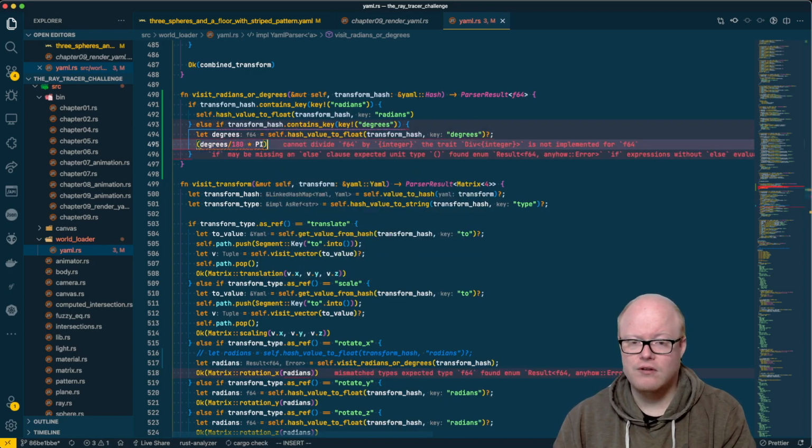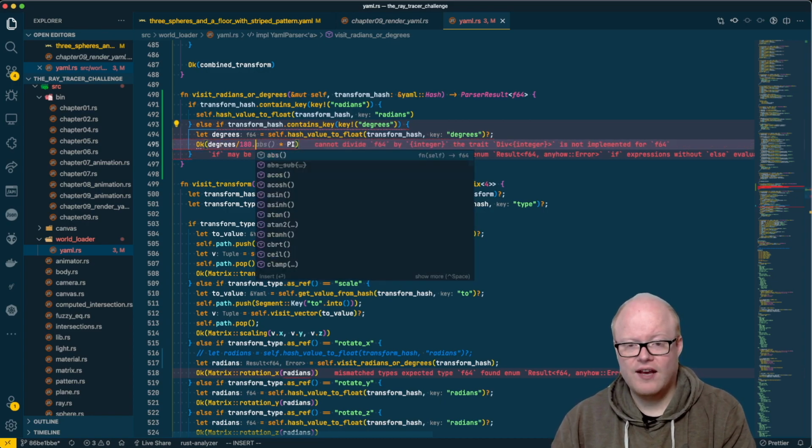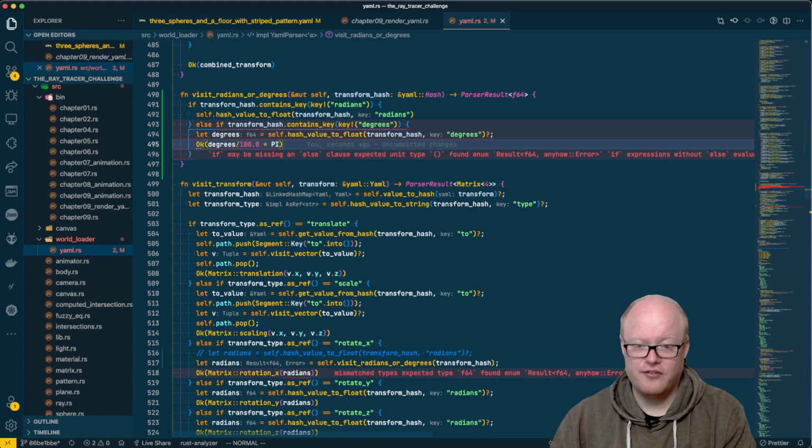Actually, this should be it already, and we need to wrap it in an Ok this time. Oh, and we cannot divide this one here because this was an integer.